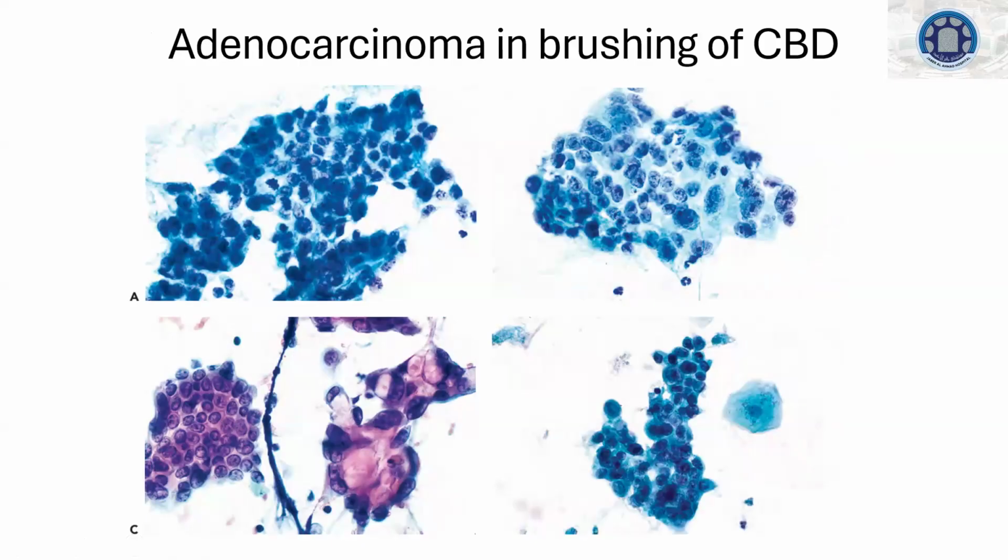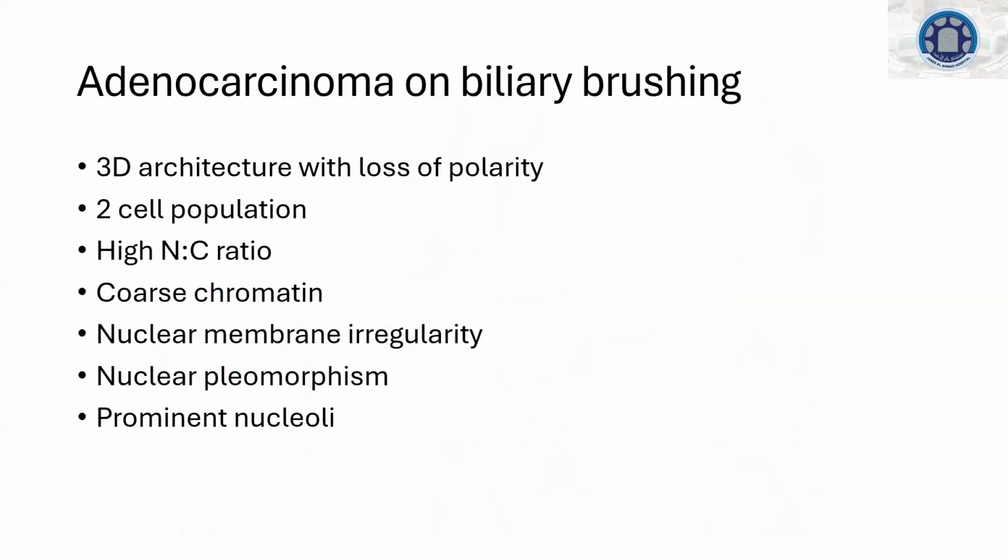Where it was a highly cellular smear with little reactive atypia, which I wrote initially as adenocarcinoma. Then, at the last minute, I thought it is negative. I cut it and wrote it as negative. Actually, it was negative. And if I had made that mistake, I would have failed in that exam. So that is the importance of this biliary brushing.